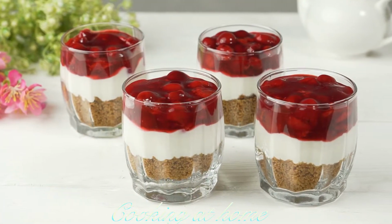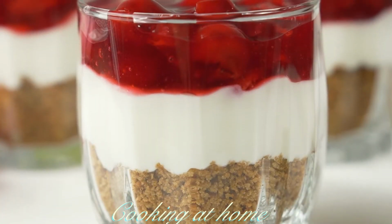It's a dessert, super easy to make and very tasty.